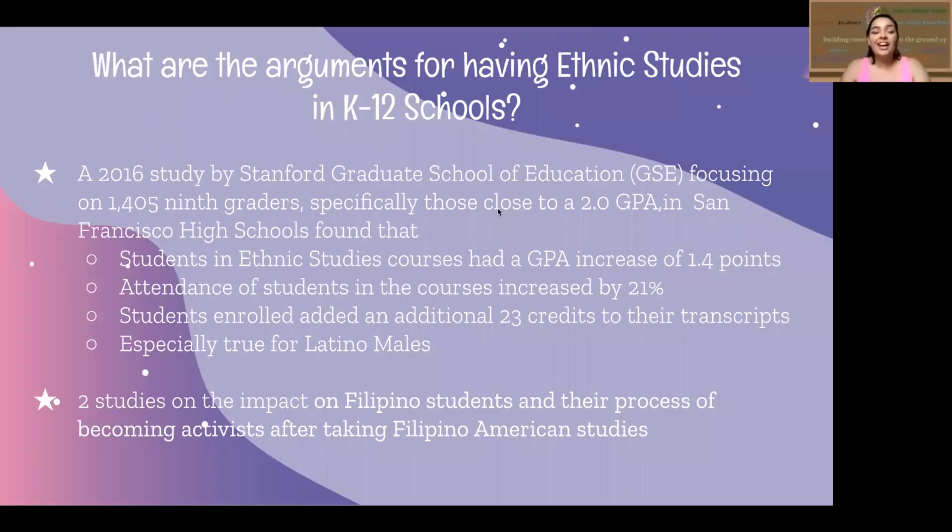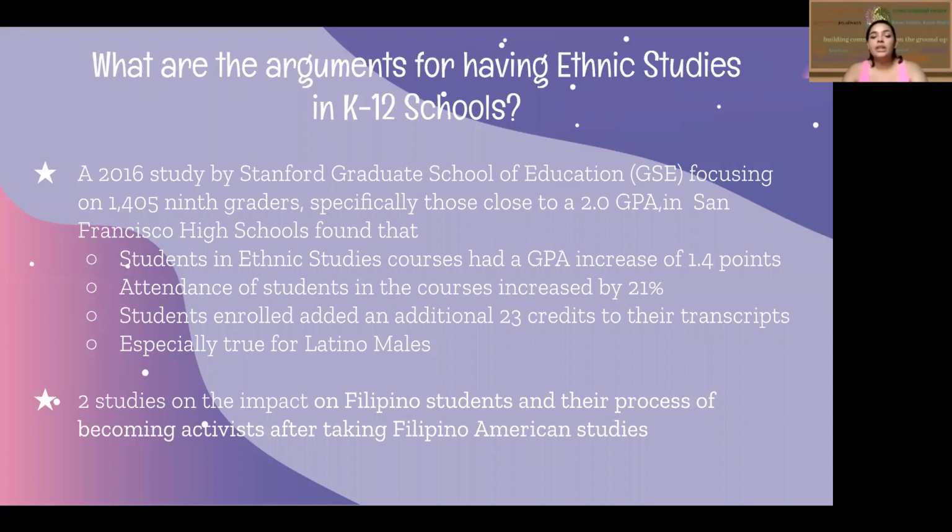So now, what are the arguments for having ethnic studies in K-12 schools? Y'all have already brought up a lot of the main points in the chat and in discussing Precious Knowledge. So here's a study that was done in 2016 by the Stanford Graduate School of Education, focusing on 1,405 ninth graders, specifically those close to a 2.0 GPA in San Francisco high schools.